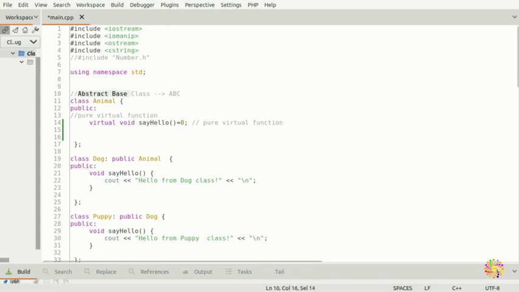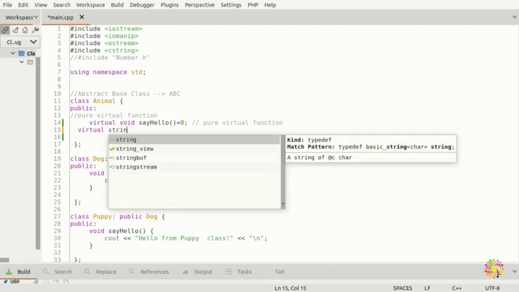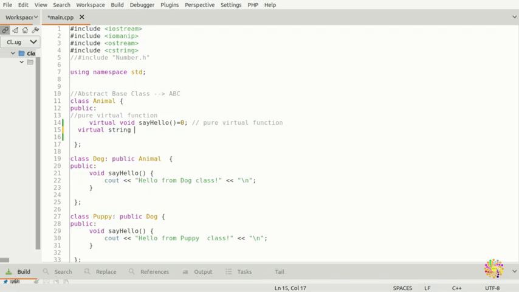But beside this, the abstract class is a class where you put virtual void and whatever function you want, say hello, or virtual string ABC, for example.